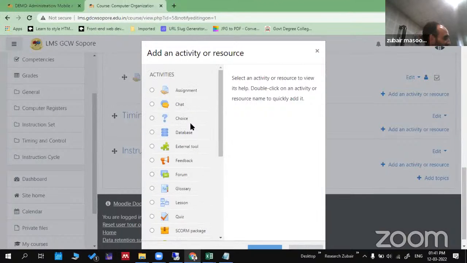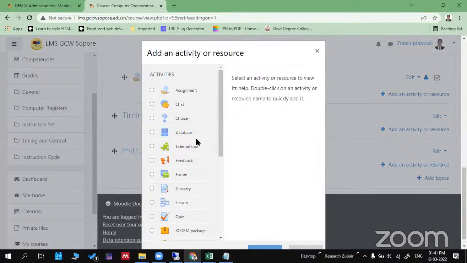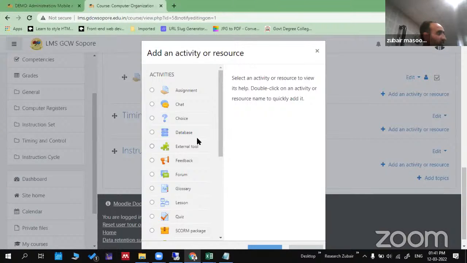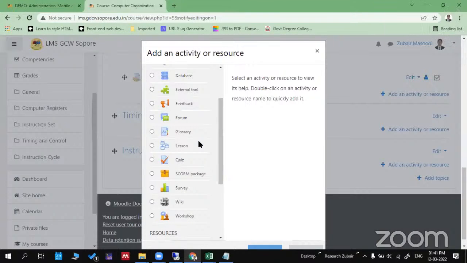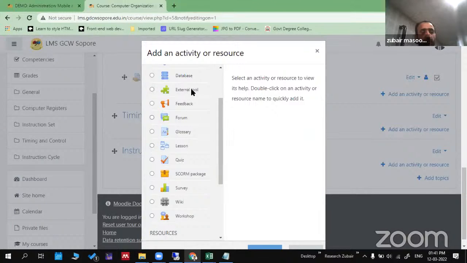So you can create different kinds of activities, and maybe I'll be able to create some of them here. Then you have another activity called a database activity. Let's suppose you're teaching students of journalism and you want to create a photo competition. You want students to go out and take some pictures, and find who's the best photographer. You can create a database of those images and let people rank them, to see which student created the best photograph in a particular session, or use it for 100 different use cases. There is also something called an external tool. For example, you want to link to some other resource, so you can always create a resource and link it to this.